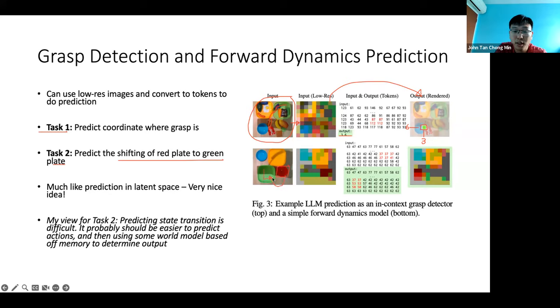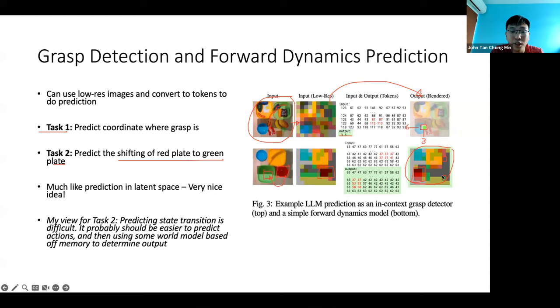So I want to do a next state prediction of what the image would be. You can see in this image, everything is the same, except this part here, where this red plate has been shifted. And I want to predict the pixel combinations. Everything else is largely similar, except for this thing over here, which has changed after you shift the red plate, and this thing has changed also. It's not that easy to do this prediction because it involves doing predictions in your state space.